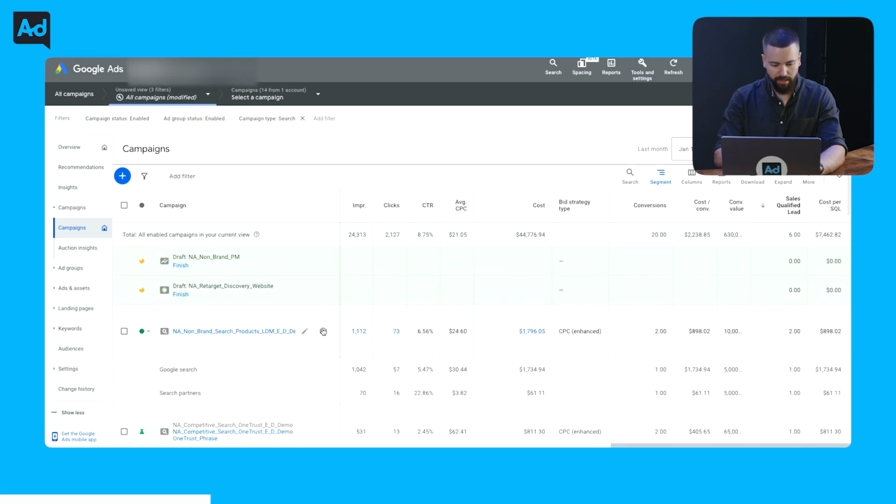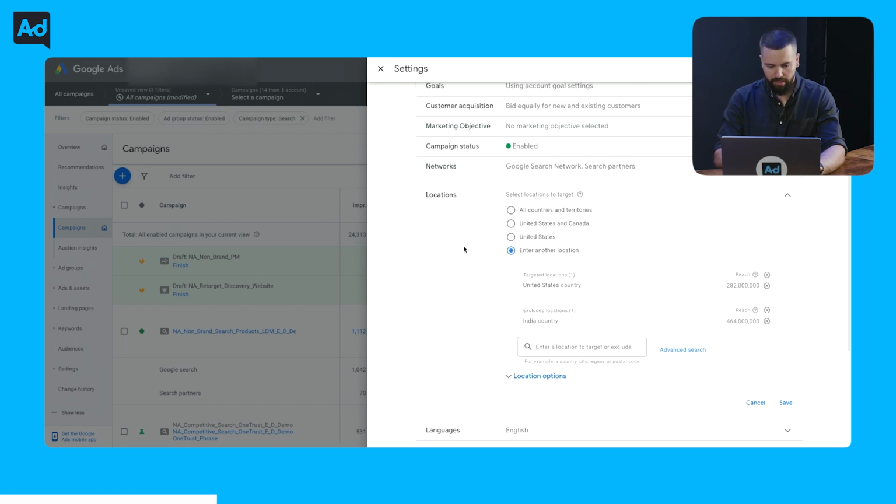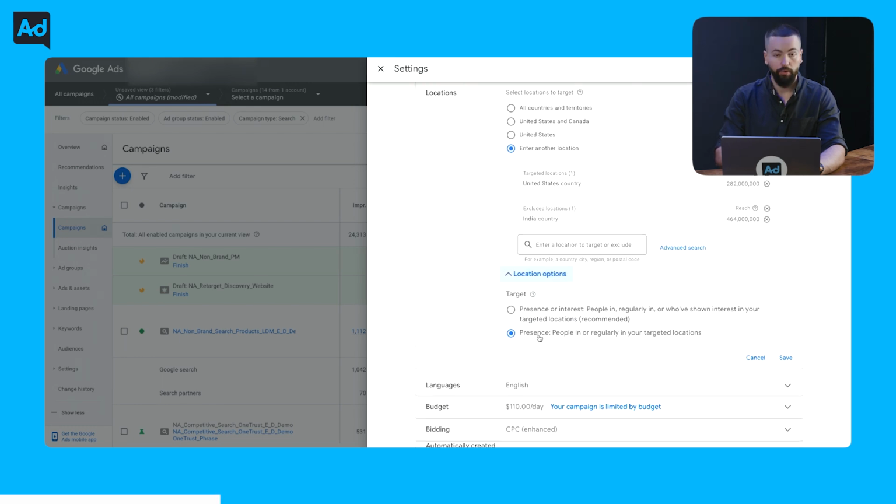Is your location targeting and options still accurate? So let's take a look at our location options. So we go to locations, options. I see they have presence chosen, which is great. We don't want to have presence or interest most of the time, there are exceptions, but if we want to reach people who are actually in our target locations or who commute through there very frequently, we want to make sure we have presence set.